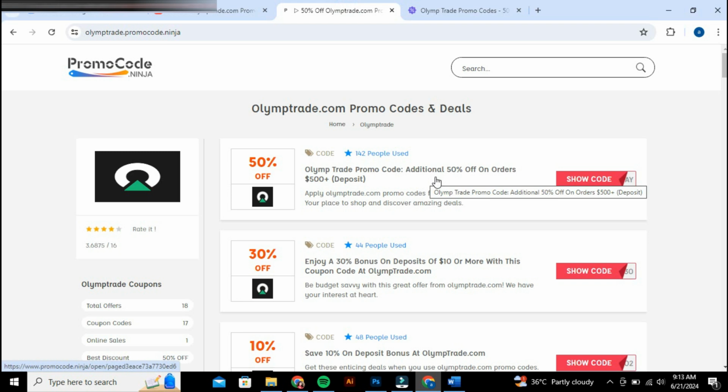Other available offers include discounts of 50% and 100%. In the promo codes section, you will find various codes that offer at least a 15% discount. There are also options for unverified discounts that apply to deposits. Additionally, you can find promo codes for events like the Olympics, which can give you a 50% discount.